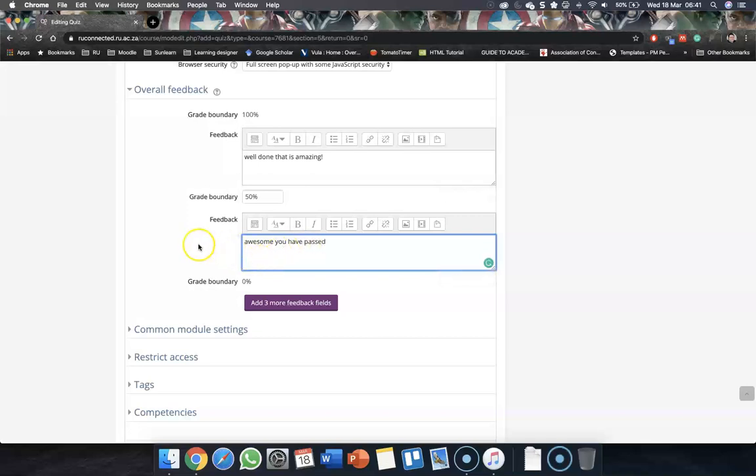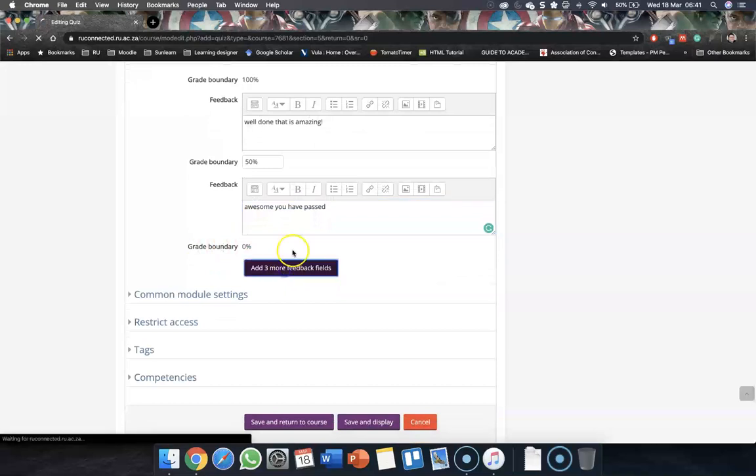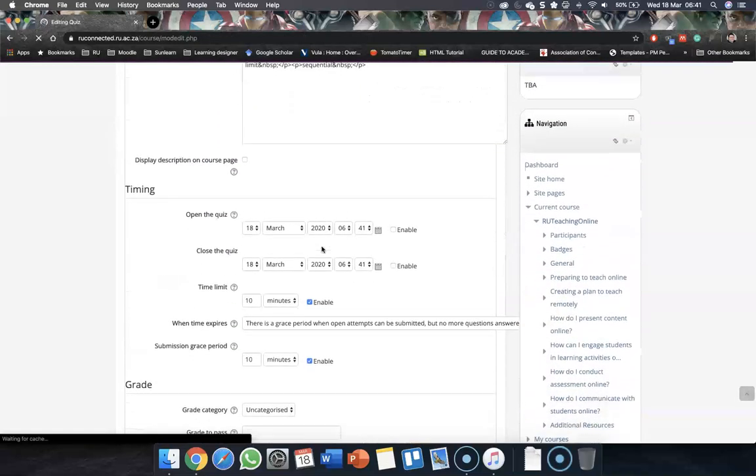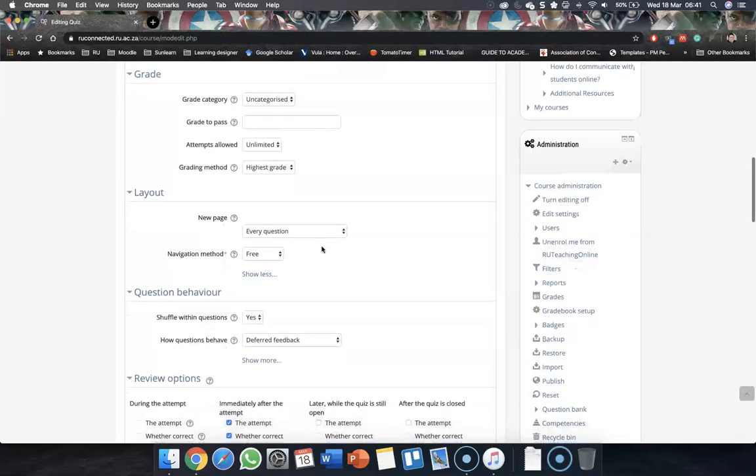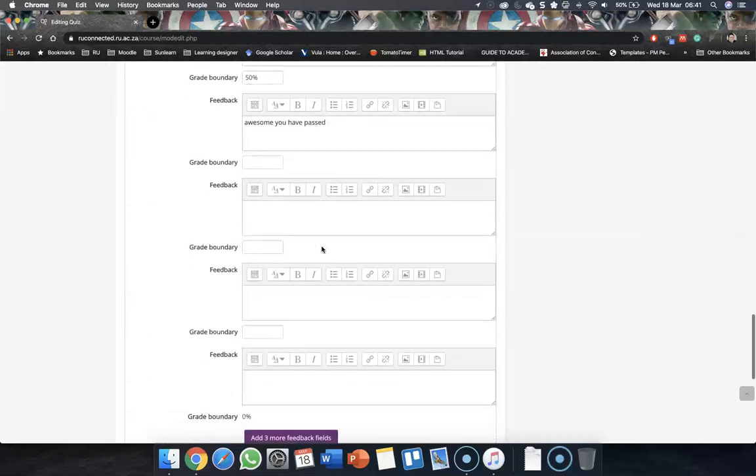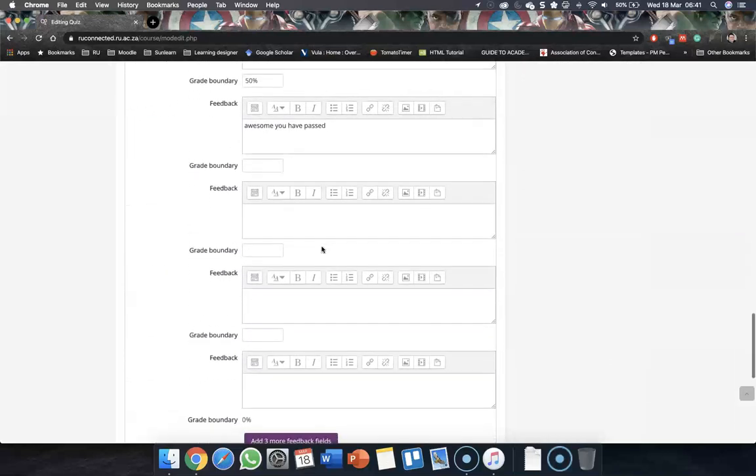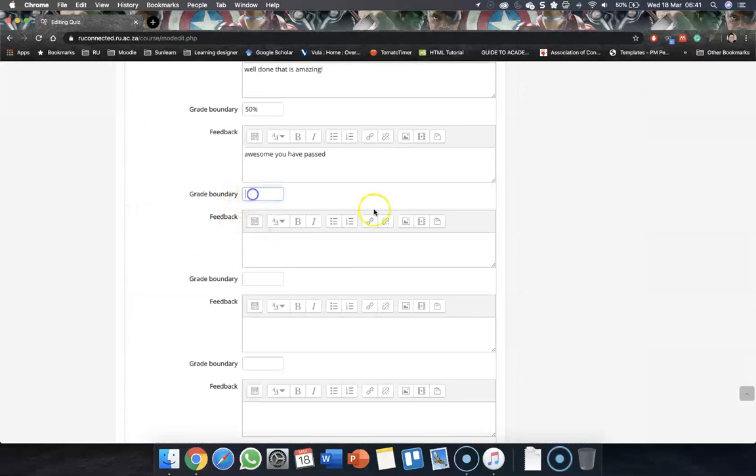Obviously, you would use different wording around this. We can open up more options, so that grade boundary among 40%, oh, not $40, 40%.